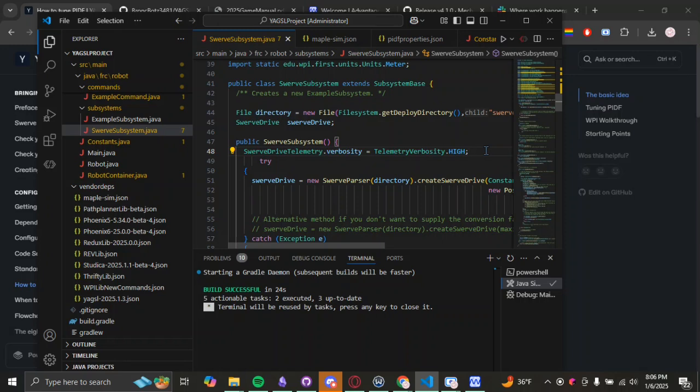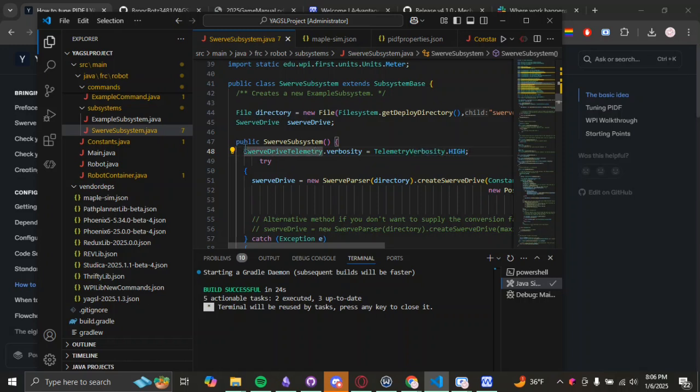This is useful when we're trying to tune PID, as we want to know what our velocity is, or which way our motors are moving, compared to what we want it to be.